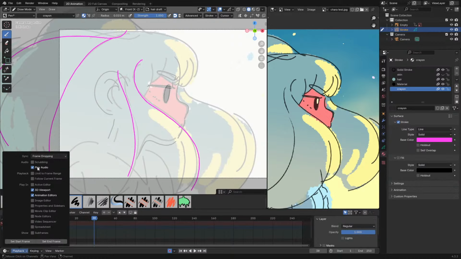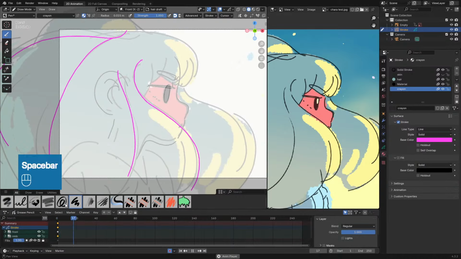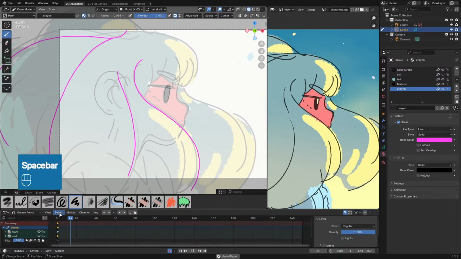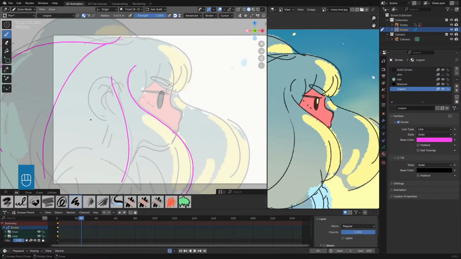It's important to check if your playback is set to frame dropping, or at least play sync to audio if you have an audio as a reference, because if your computer is slow, the animation will also be slow. But if you change your animation to frame dropping, then it will jump to try to keep up. At least it will look a little bit laggy, but most important here for me is to see the timing correctly, even if it misses some images.